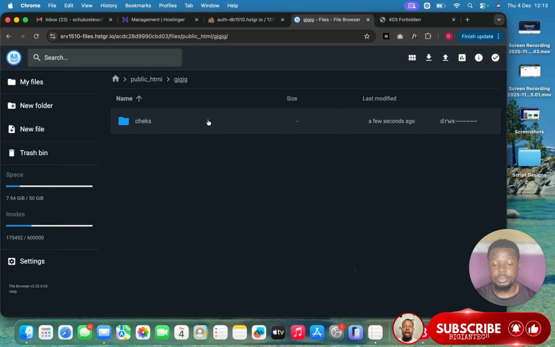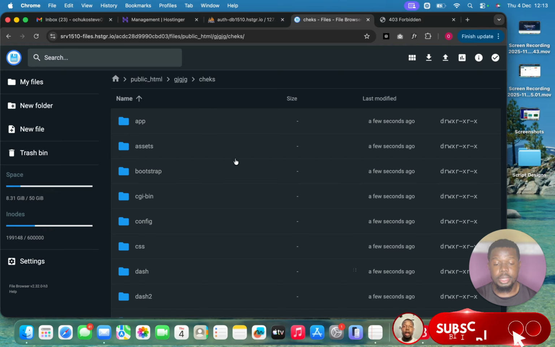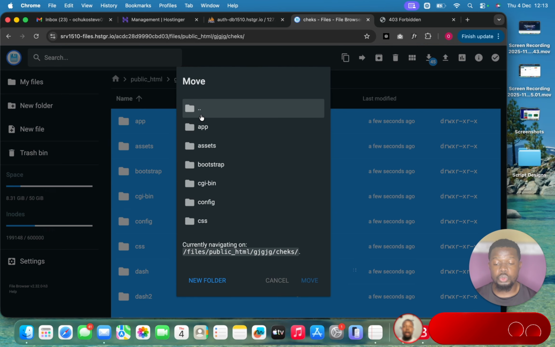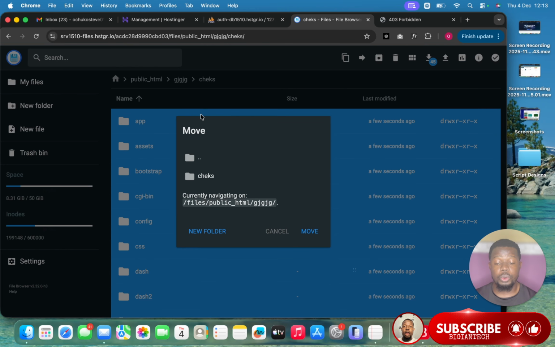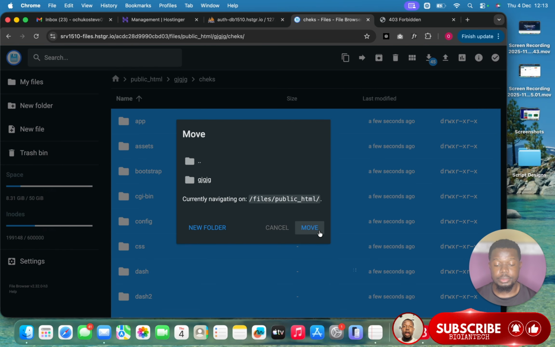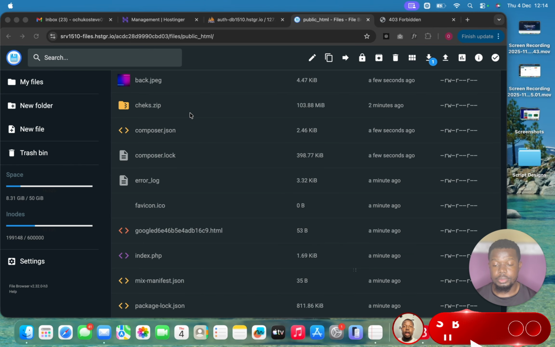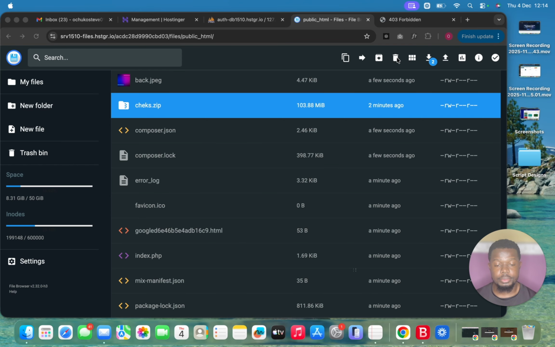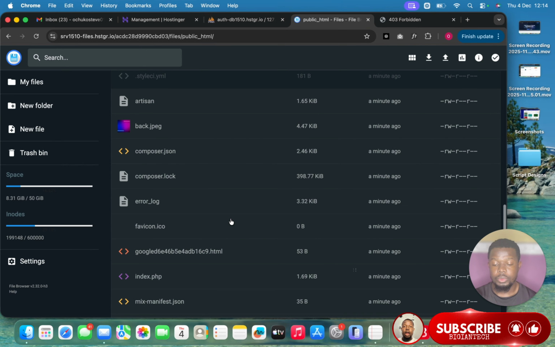Now this is our main folder. Then copy all, then you move this to your public_html or your add-on domain. Good. So I'll just have to delete the folder I created and also the zip file. Good. Now this is it. So let me go to my file.